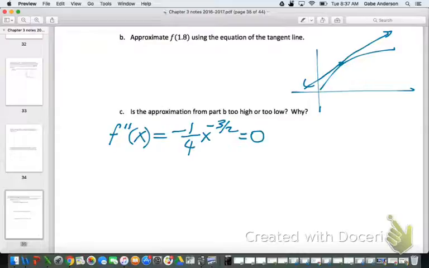What would you do first to try to solve something like that? Yeah, multiply by negative 4, divide by negative 1/4. Same thing, right? So essentially, aren't we getting rid of the negative 1/4? Because anything times 0 is 0. So I think we could write x to the negative 3/2 is equal to 0. Let's keep going. What else could I do? Trying to get the x by itself, right? Could you do the cube root?